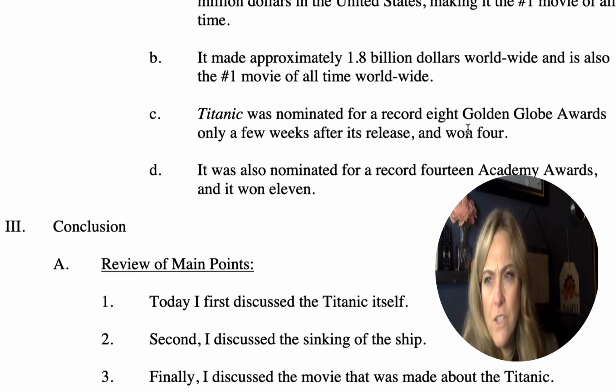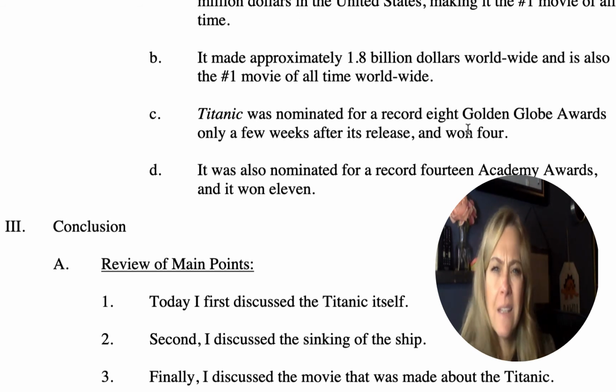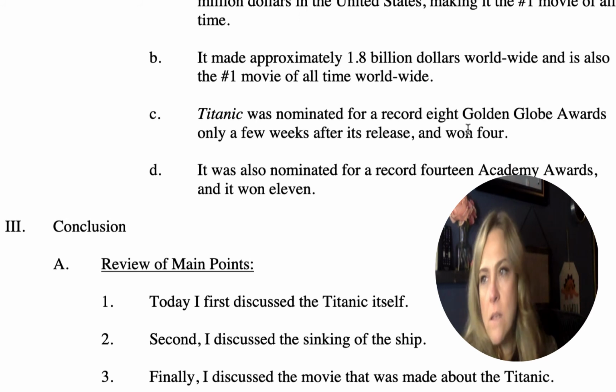But now I feel like we're just talking Hollywood shop, right? It's a little bit of a departure. It made $1.8 billion worldwide. It's also the number one movie of all time worldwide. As of this date, whatever the date of this was, Titanic was nominated for a record 8 Golden Globe Awards. And only a few weeks after its release, it won 4. It was nominated for a record 14 Academy Awards. It won 11. Yeah, it was an amazing film if you haven't seen it.